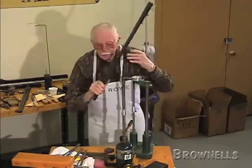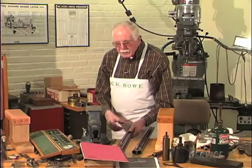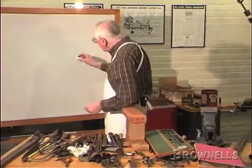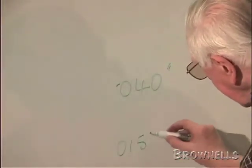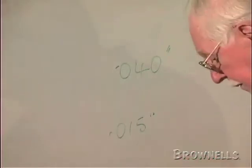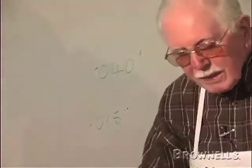If the barrel is twenty thousandths thick at that point, that's about as thin as you want to go. You don't want to work on a barrel that's thinner than twenty — that is the lower limit. If they're twenty-five thousandths thick, they're okay. Nowadays, a new barrel would probably be forty thousandths thick. If a barrel is fifteen thousandths thick, it wouldn't stand a reproof — it might sneak through, but most would fail. To be on the safe side, we tell people that twenty thousandths is the lower limit of acceptability. Below twenty, forget it. Twenty-five's okay.